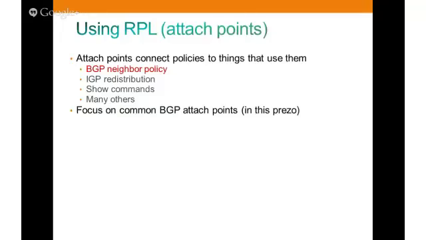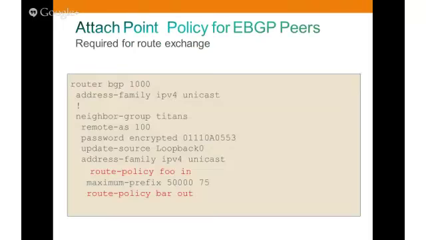Now using RPL, like I said, you can practically configure an action in the IOS XR, and then you have to attach them to various locations where you want these RPLs to take action. So for example, you can have them in the neighbor policy, deny specific routes or not, change their attributes. There are others, we'll just show you the BGP attach point that is there.